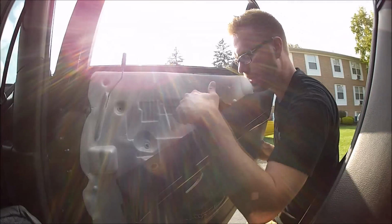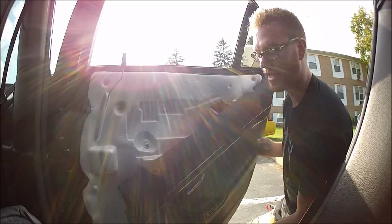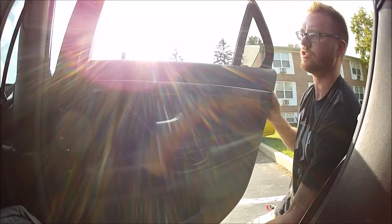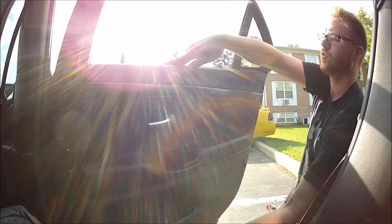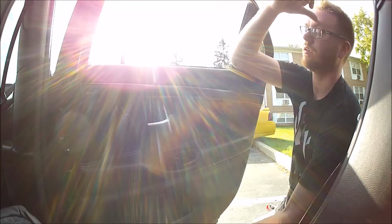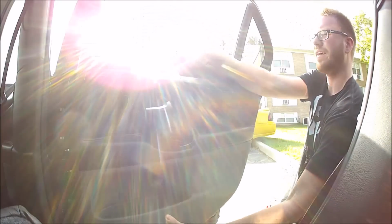Alright, so once the two connectors are clipped in and the door handle cable is attached and you made sure everything's clipped in properly, now you can actually drape the door panel over top of the door right here, the inside of the door, and also make sure the lock lever is still attached, because it can fall off pretty easily when the door panel is not on there. So hook it over top.